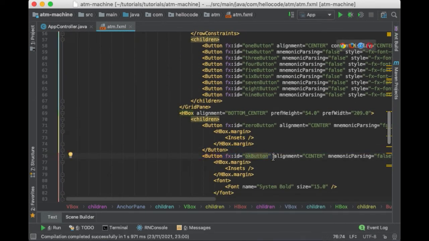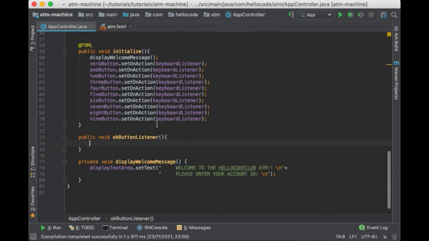So I will add the attribute onMouseClicked equal to okButtonListener, which is the method that we just created. So now when someone presses OK, whatever code is inside this listener, that's what will get executed. Perfect.